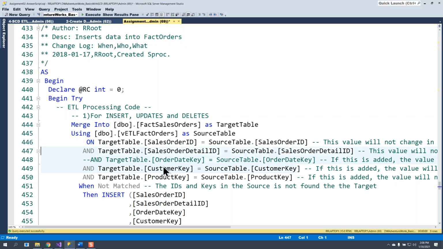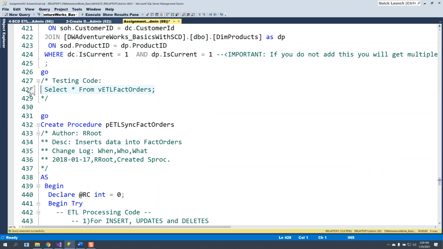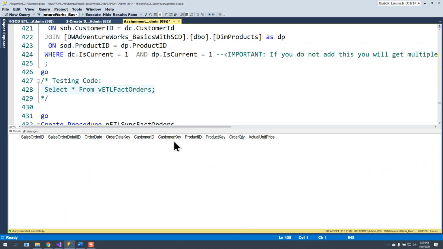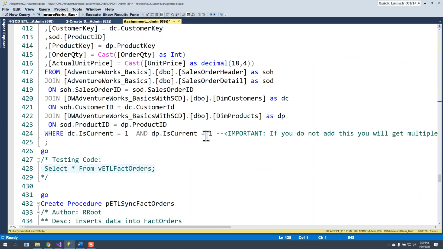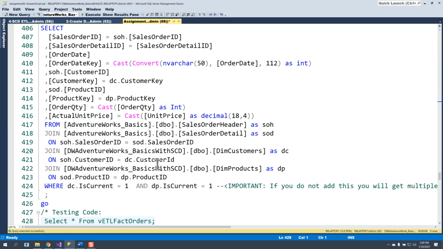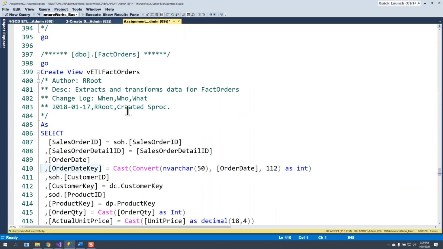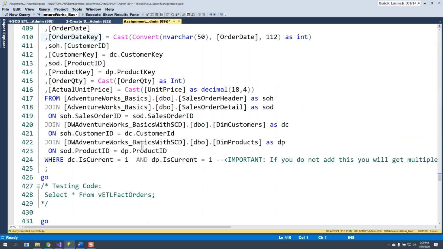If we ever find a time where the customer key in the target table doesn't match the customer key in the sales fact table, that doesn't really come into play here, and that's coming from the source. If I look at that view, I see the customer keys here, but there's nothing in there right now, so it doesn't have any impact. The column's there, and it will be captured in the joins for the view, but only if we have stuff in the other tables.